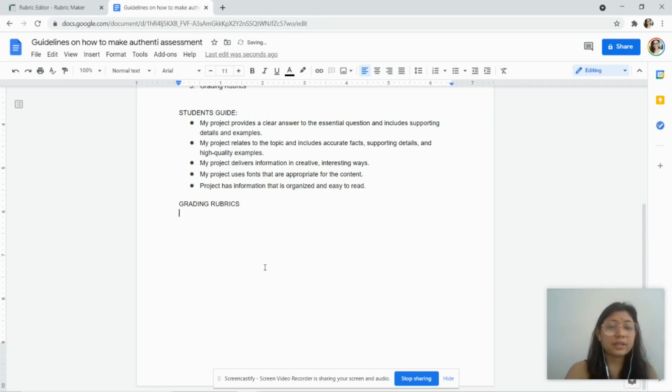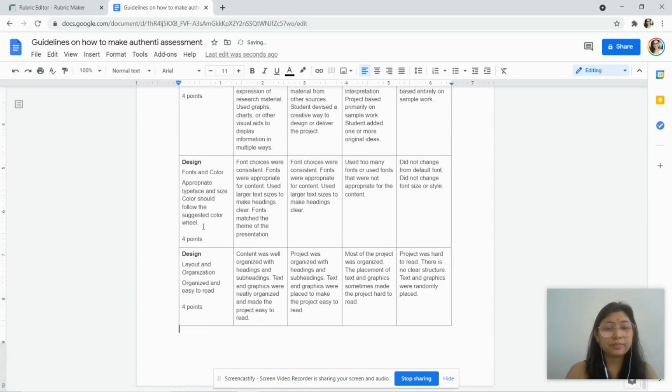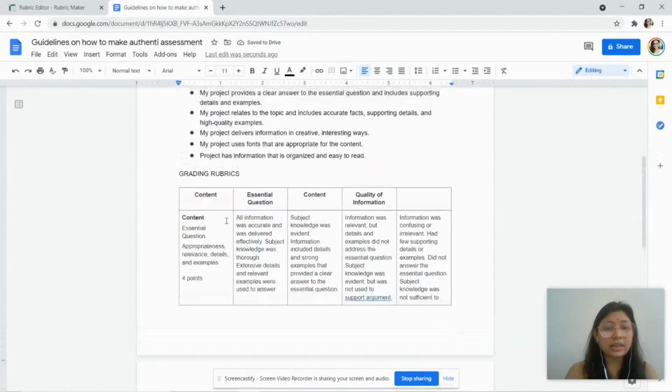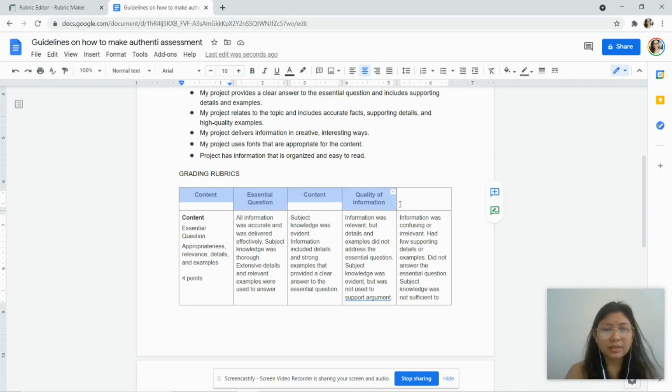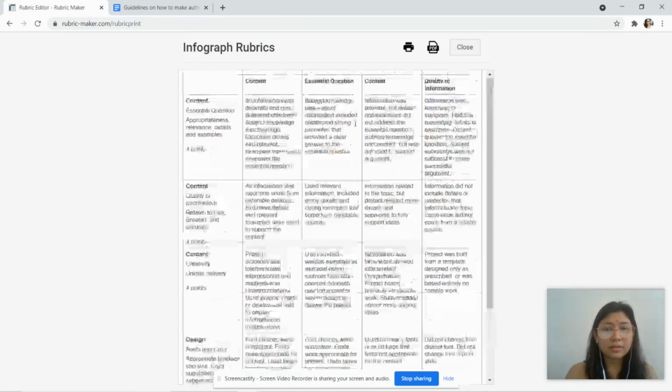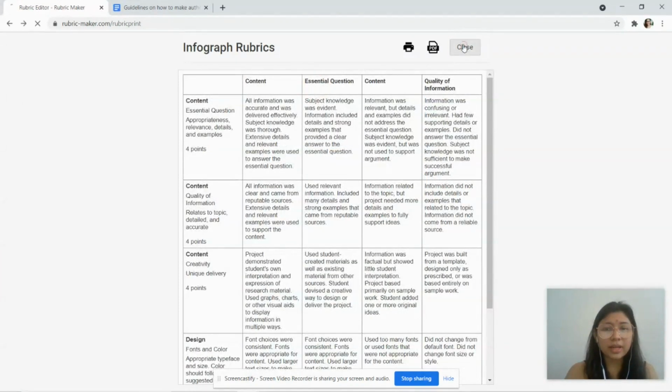Okay, let's see here. Okay, so right now, in the given rubrics, I'll move this first because I'm not sure what happened here. Okay, I'll close this one first.